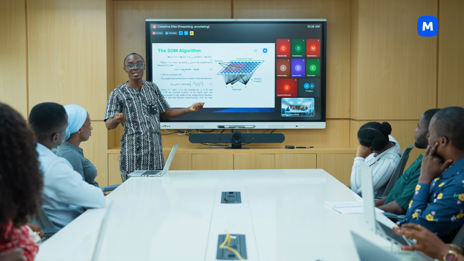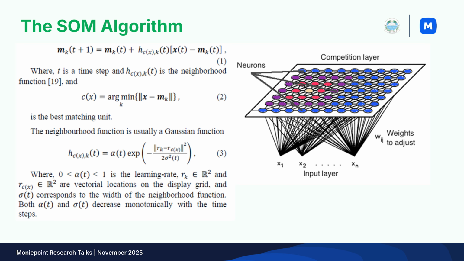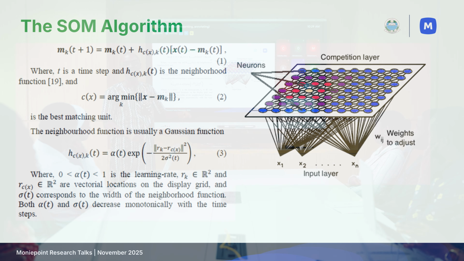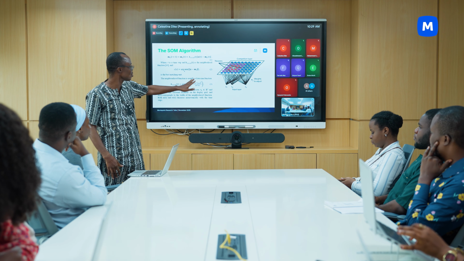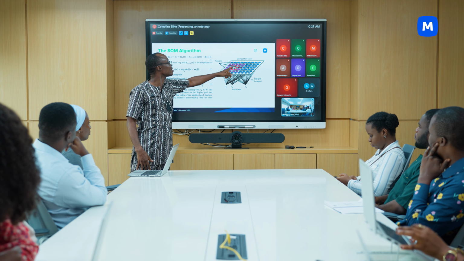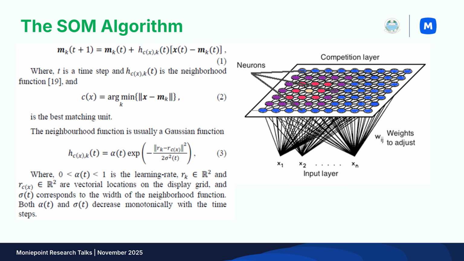The ones around it, we call a neighborhood. And we can decide on the neighborhood size. We can say it's just the ones immediately around it, a neighborhood size of 1, or it could be a neighborhood size of 5. The effect of this is that by the time you present the data and it has learned, these nodes will be a representation of the data itself. You understand? And we expect that if you have a node here, the data around it are close to it. They are connected one way or the other.